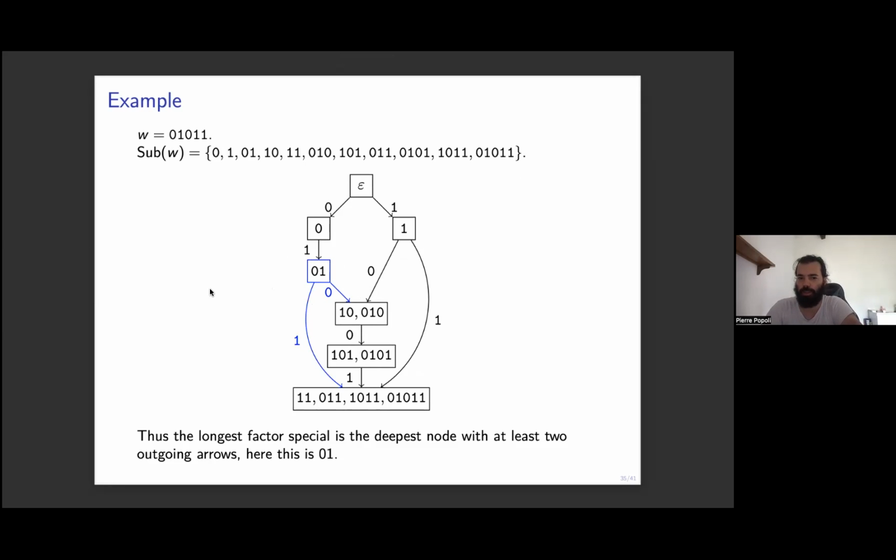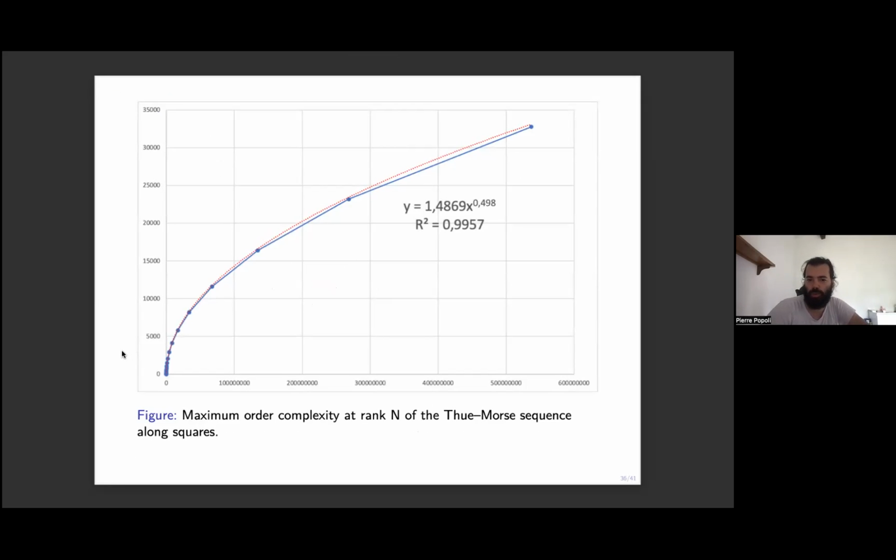And we use this to look for the maximum order complexity of the Thue-Morse sequence along squares. And for, I think, the first 10 to the power 10 terms, we have that the maximum order complexity looks like the square root of n.